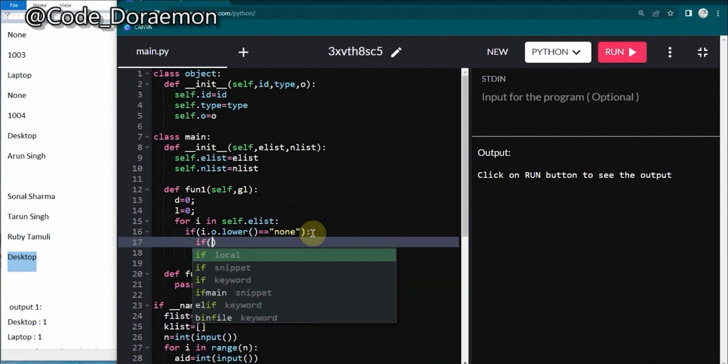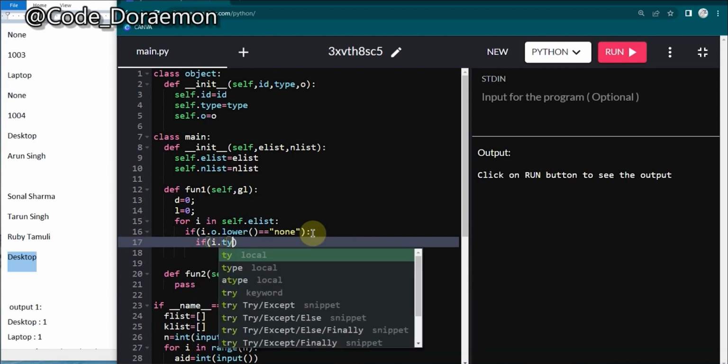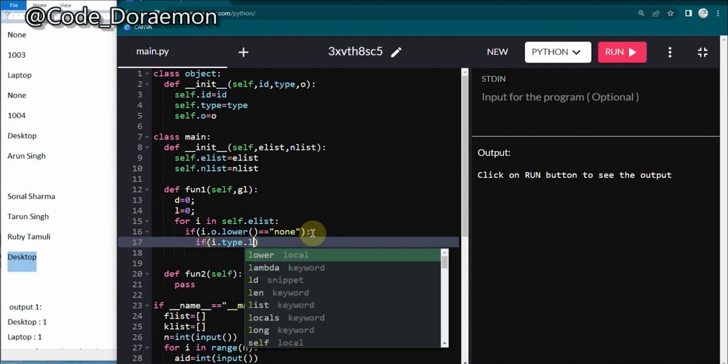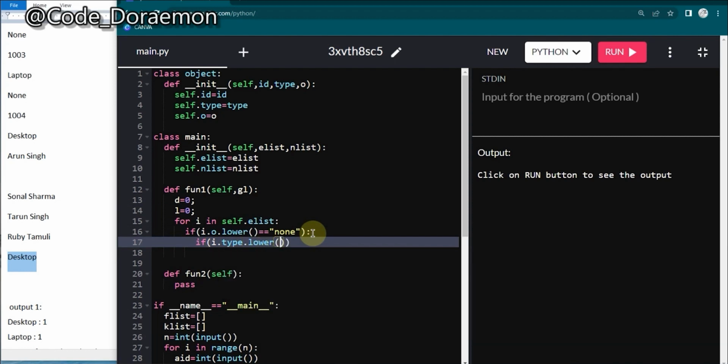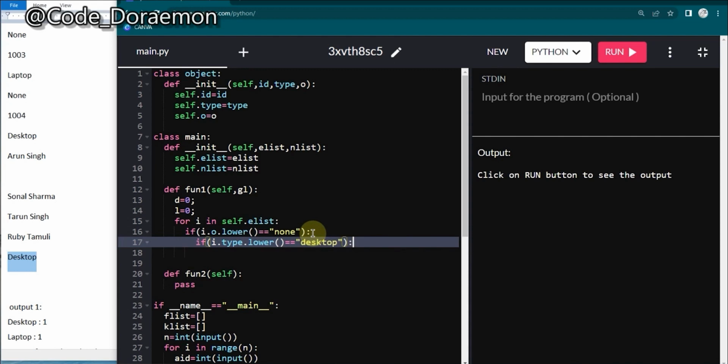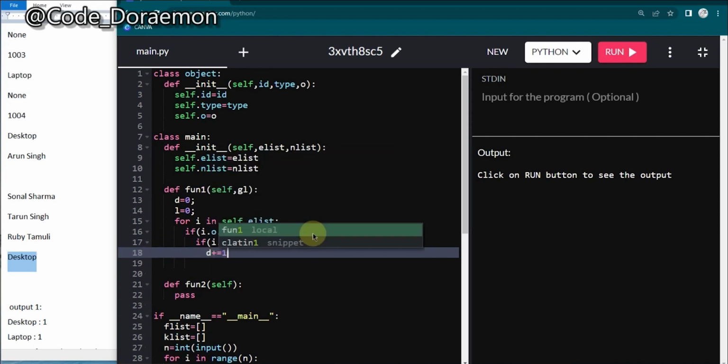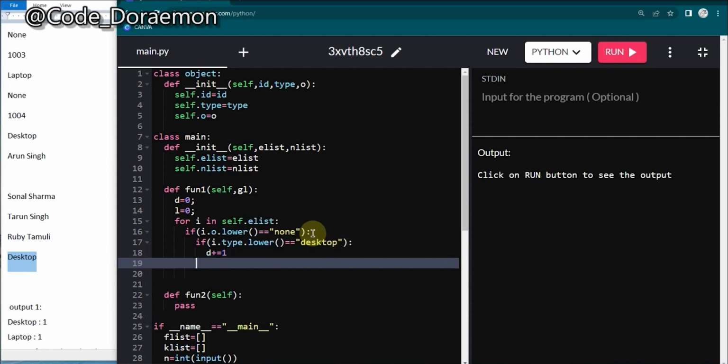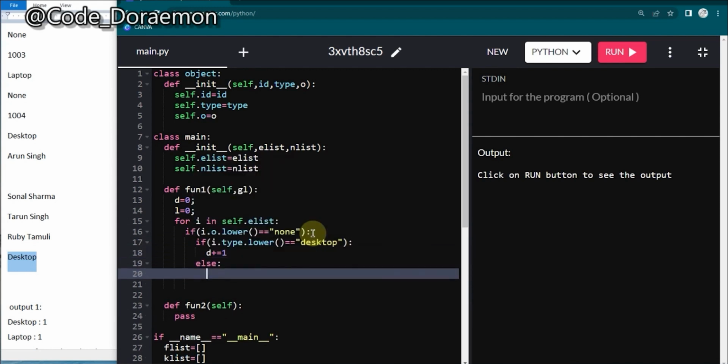So if I dot the type is desktop, then it should increment the D. So I'm just putting it here as desktop and in the end d plus equal to 1, like this. And else there are only two asset types, which is desktop and laptop. If it's not desktop, then it's going to be definitely laptop.